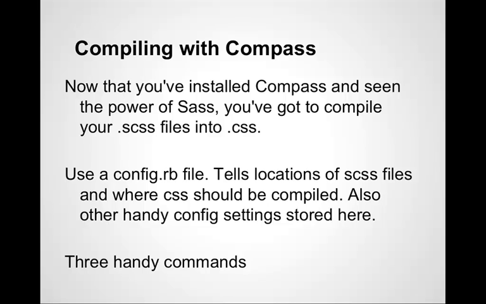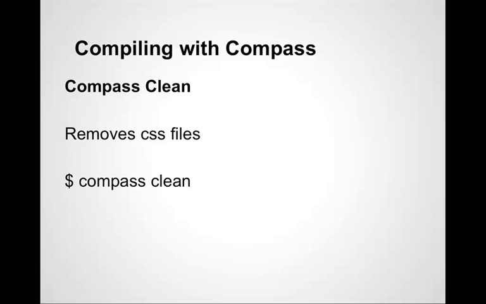There are essentially 3 commands that you need to use when using Compass. And that's one of the reasons I don't use a GUI for this, because it's just 3 commands in the command prompt. So the first command is called Compass clean, and it removes CSS files from that CSS directory. And you just run Compass clean. And so it wipes it out, clean slate. You still have all of your Sass in your Sass files, so it's not like your themes are all of a sudden gone. It's just ready to recompile all of your CSS.